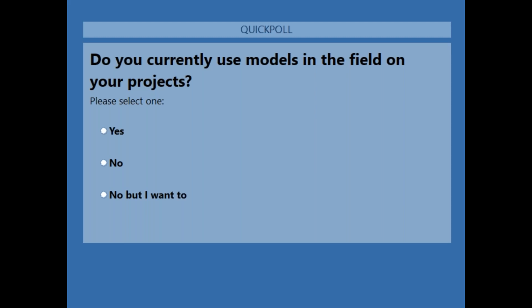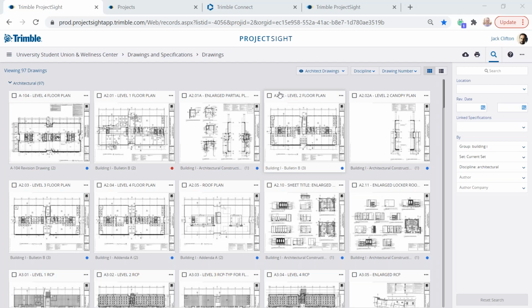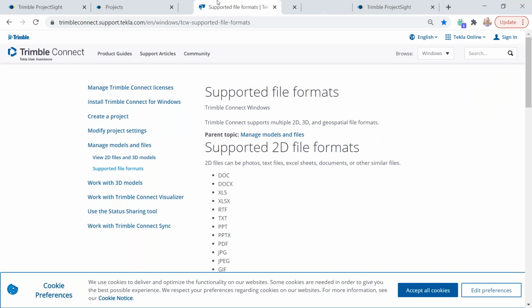I'll give you 20 seconds or so to fill that out. Perfect. Thank you very much for everyone that voted. And it looks like a majority of you currently do use models in the field for your projects.